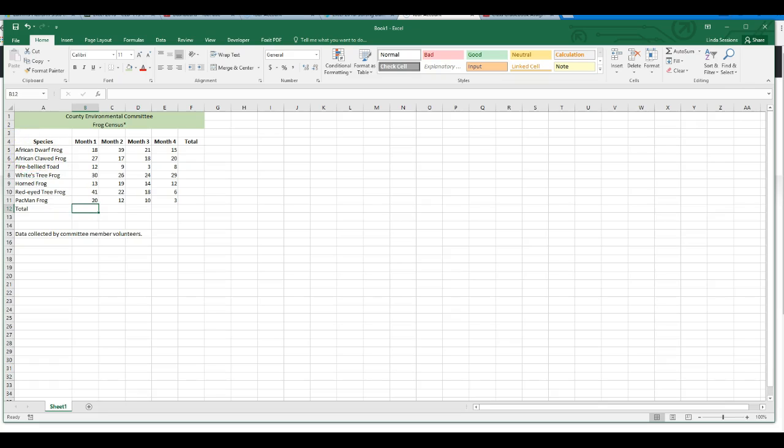And we're going to click in A12. And we are going to align text right and bold. From B12 to F12, we're going to place a top and a double bottom border.